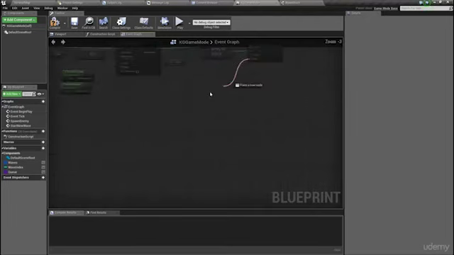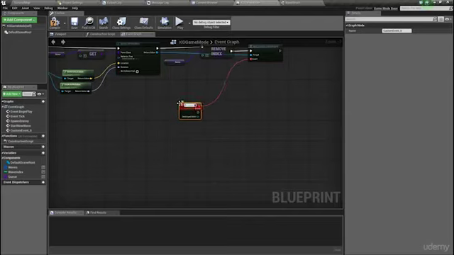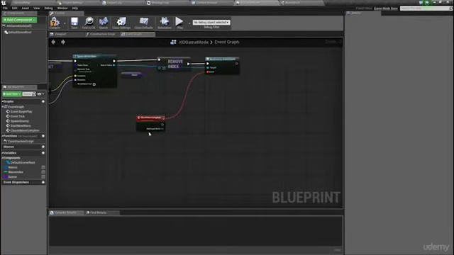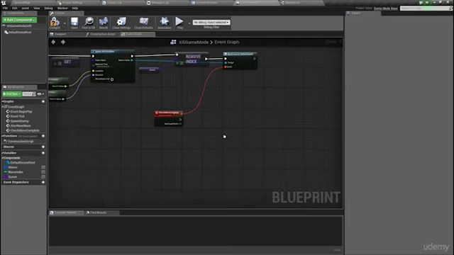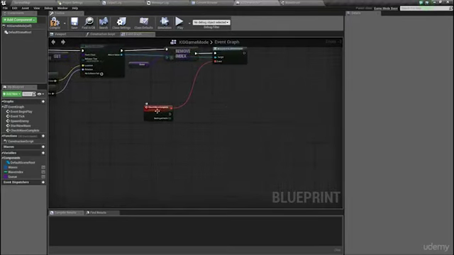I'm going to drag off of event, type in custom, and this is going to be check wave complete. What this means is we're going to check if the wave is actually over. Whenever an enemy dies, it's going to call this event.